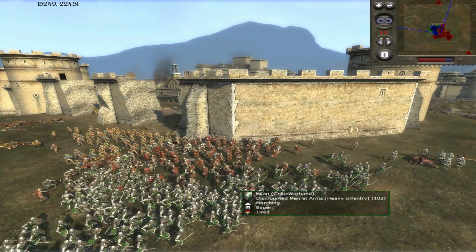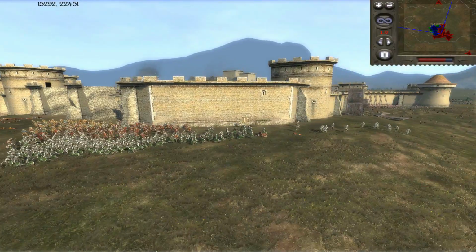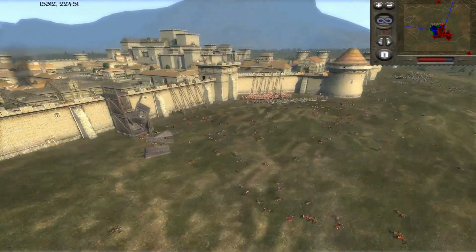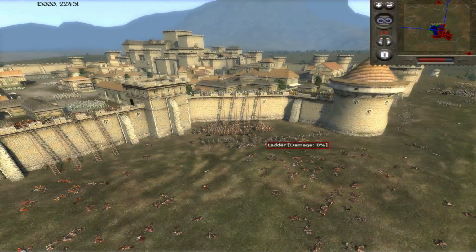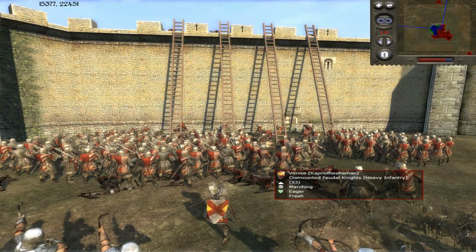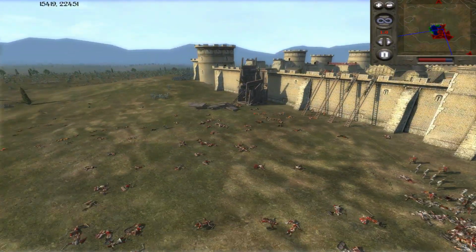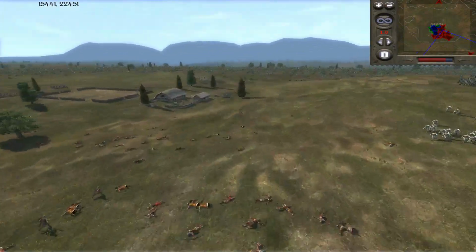Yeah, we're actually pretty much just ignoring them. I'm just pushing past, because I want to send all my troops over to here. I noticed that the Venetian player, a lot of his troops have decided not to climb the ladder. So they're just waiting here. And I'm going to bring all of my infantry around to attack them.